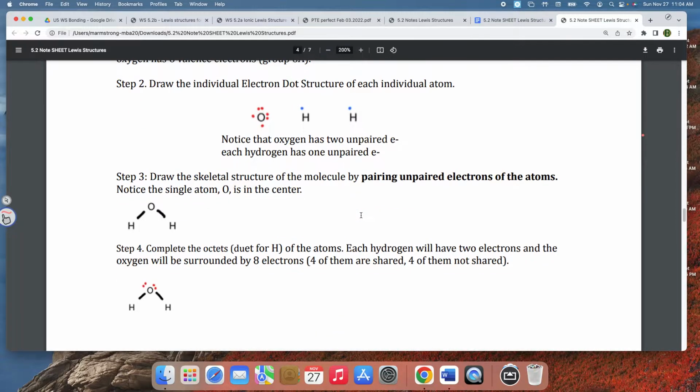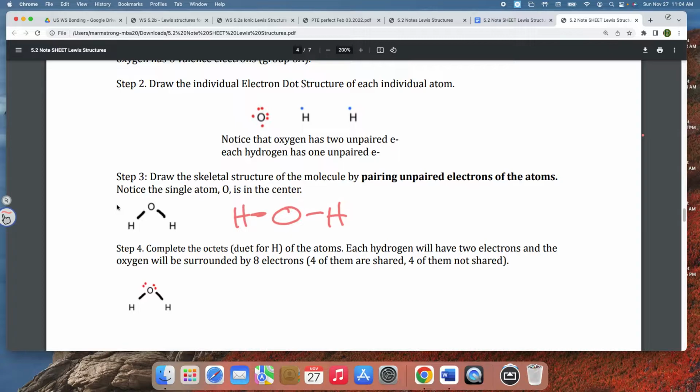And then you draw a skeletal structure. The single thing goes in the middle, and then the other elements kind of go around it. Obviously, this diagram is indicating its shape and angle. Perhaps you wouldn't have drawn it like that. Maybe you would have drawn it eventually like this. And if it's covalent, they at least have to have a single bond. And so every element has to add up to 8, or 2 for hydrogen, or 6 for boron.